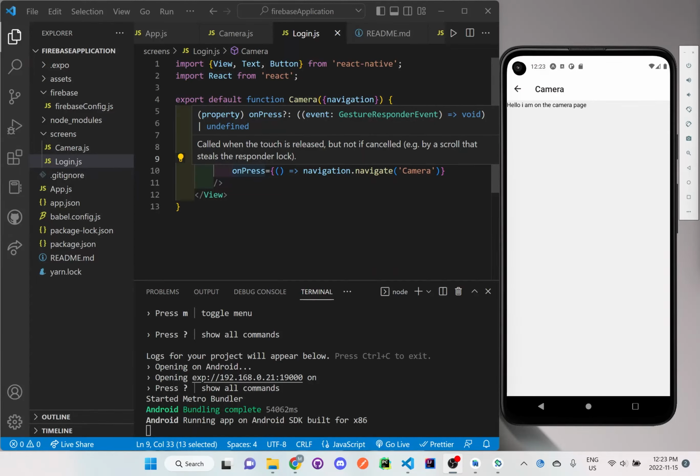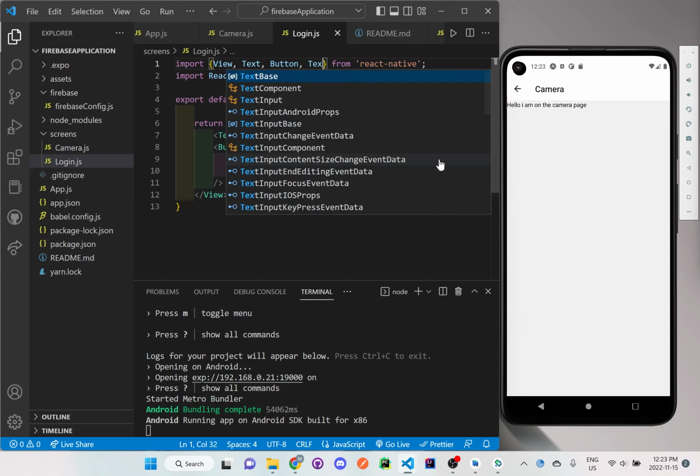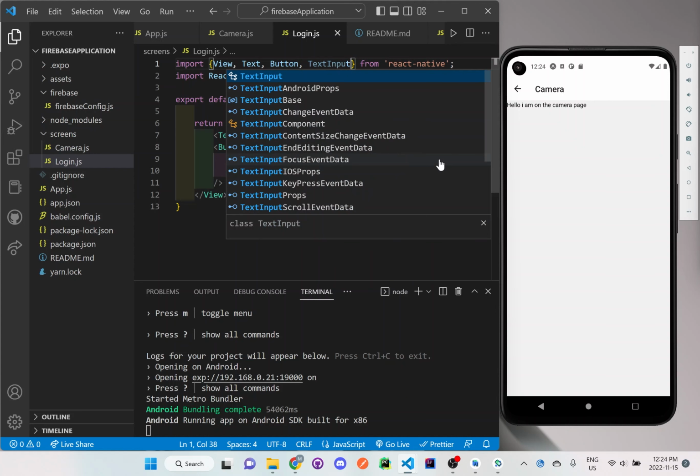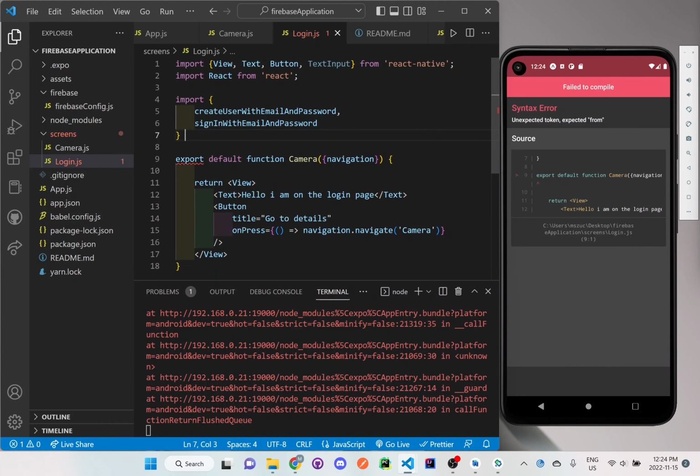Hi everyone, so we're going to add Firebase and the login portion of this. So in here, in our login page, we need to start importing a few more things. Let me just add all the other imports that we need first. So I'm just importing a few things from Firebase.